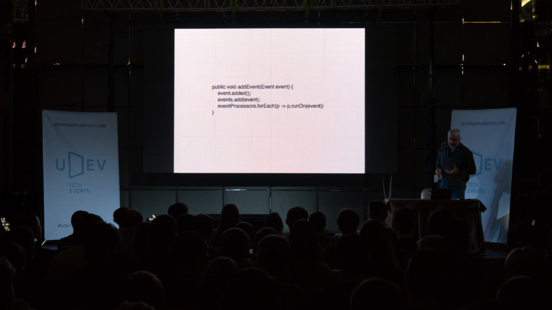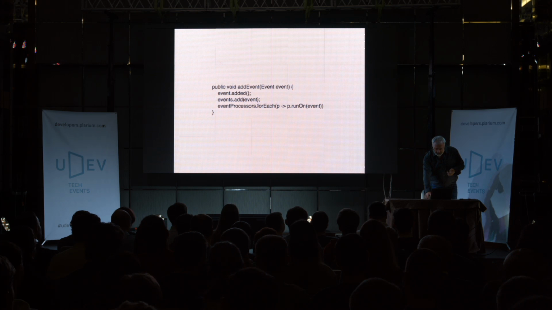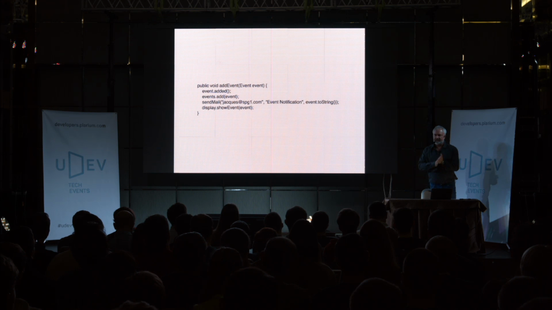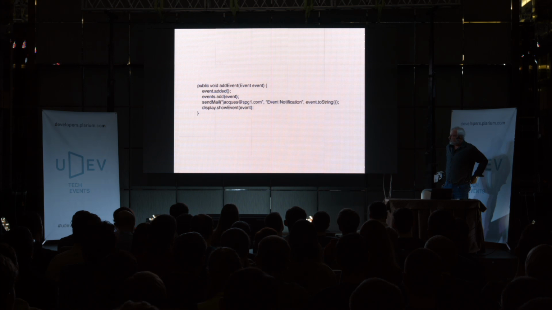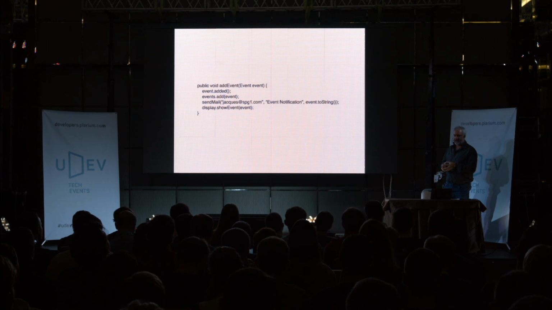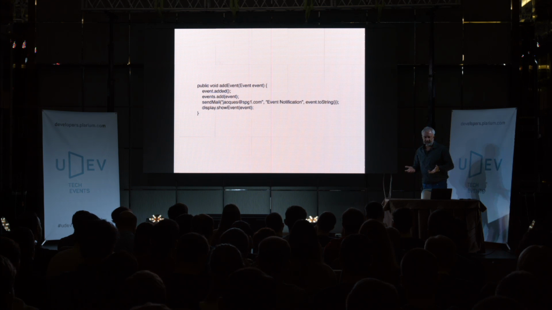And I agree with you. And the reason why is it's basically true on a couple of different grounds. One of them is this. I didn't tell you what the name of this class is, right? It's actually a scheduling class. But why does a scheduler have to care about sending mail? Why does a scheduler have to care about displaying events? And why should it have to care about auditing events? Those are separate responsibilities that really have nothing to do with scheduling. And the fact that it does have to care about these things is a big coupling issue. And that's really something that we should avoid, right? So it's excess responsibility in this class in order to go and do these things.